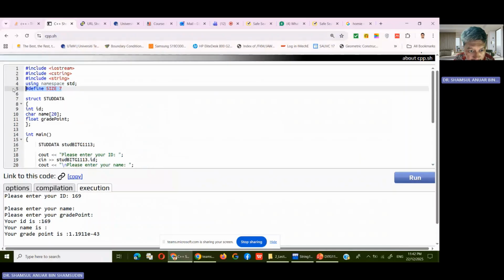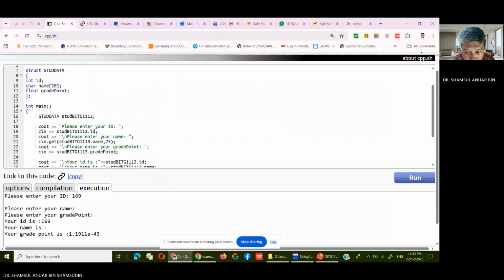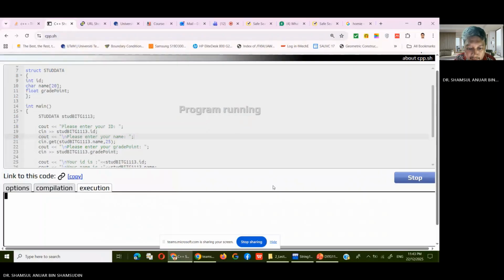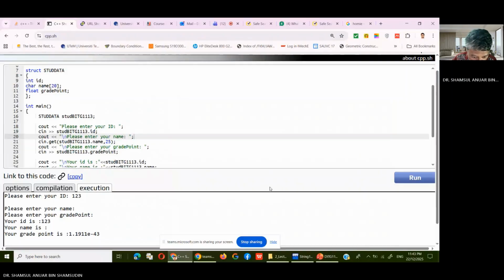I guess we don't need this. That's from previous work. ID, name. Okay, so let's run this. One, two, three. Okay, so this is worse.